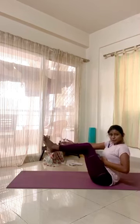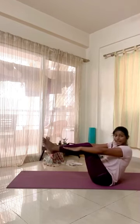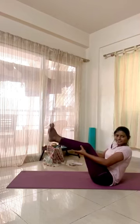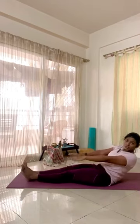Engage your core muscles. Pull the navel button in. Okay? And stay here. Or you can straighten your legs. There'll be a little shaking in the legs, but it's totally fine. That's normal. Okay? And stay here. That's the boat pose. You're not leaning your back too much. It's here. Okay? Now let's do.